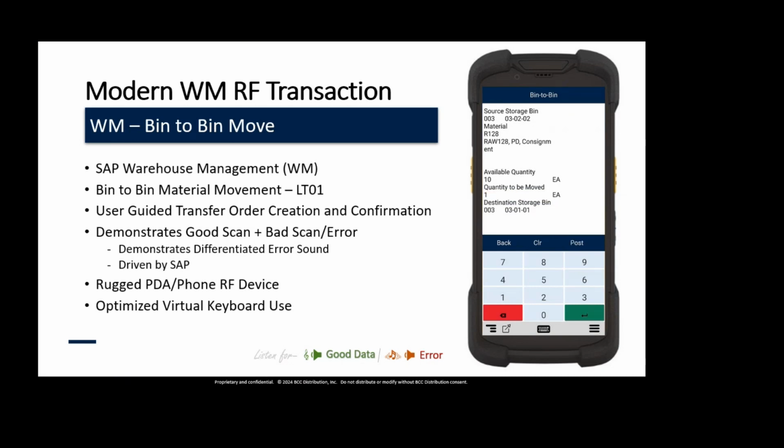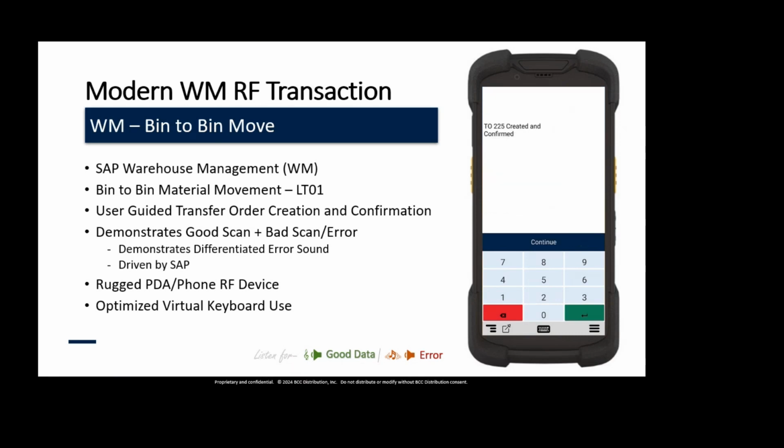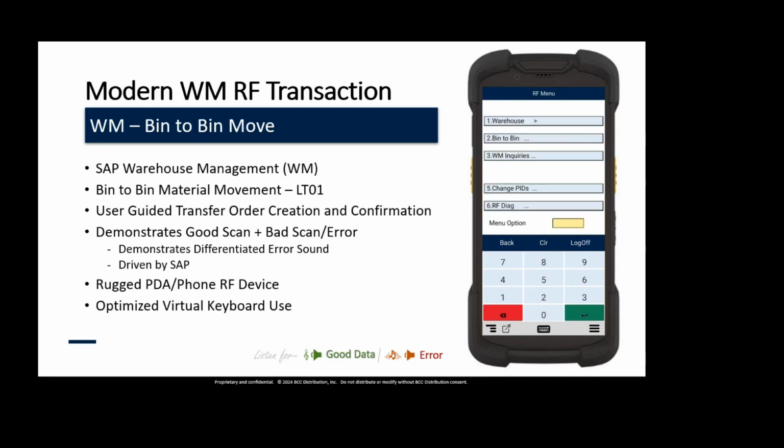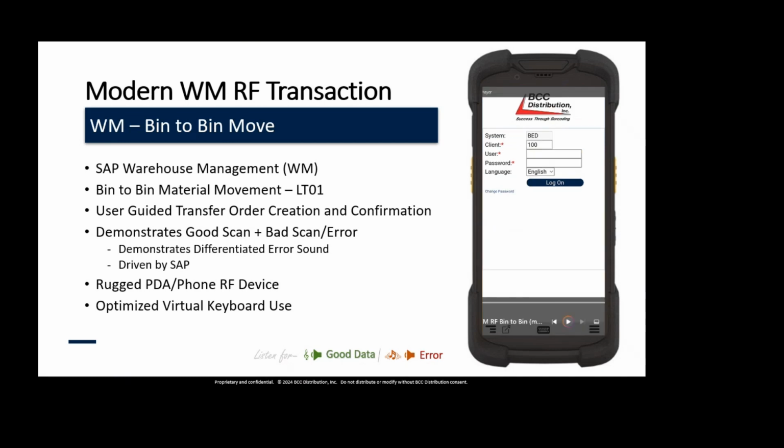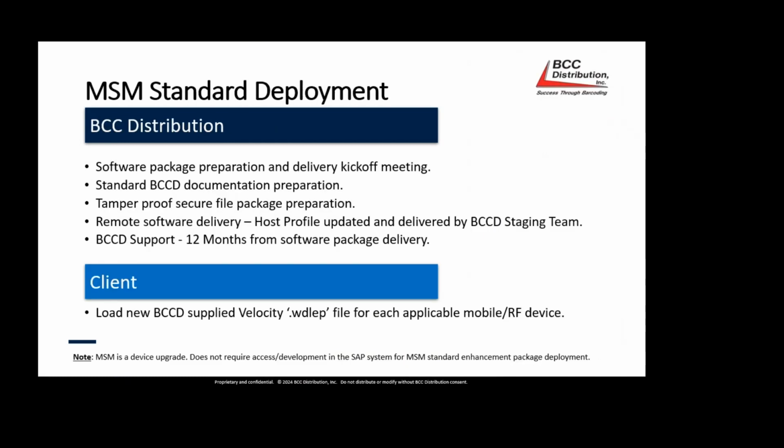But that's an IM transaction. Now a WM transaction for bin-to-bin movement. It's very common in almost every application, but you can actually see that transaction run through and see exactly what the fields look like. The justification is clean, the screen is clean. It just further helps the user be more easily trained, so they don't have to be an SAP expert, but they can actually see and run the transactions effectively.